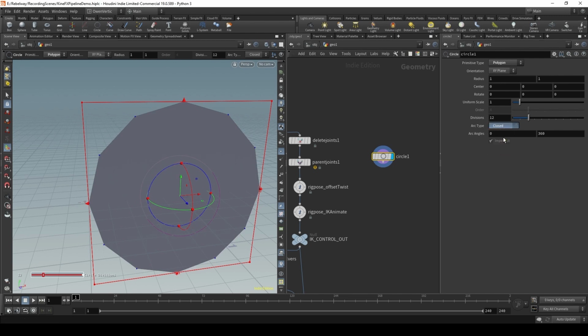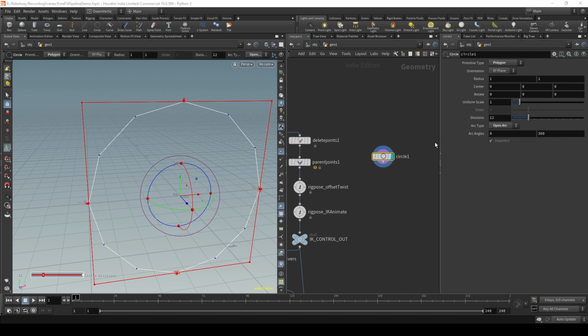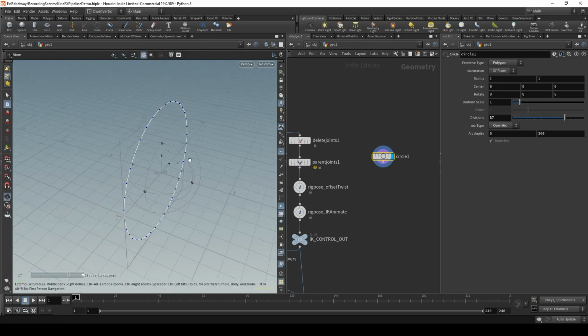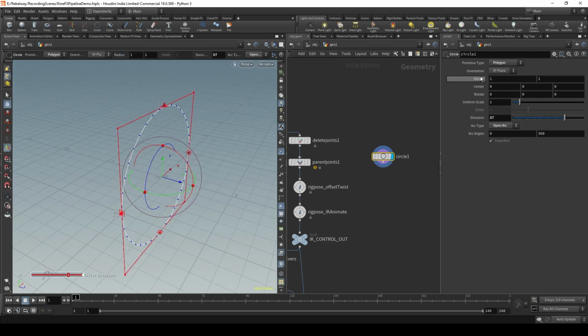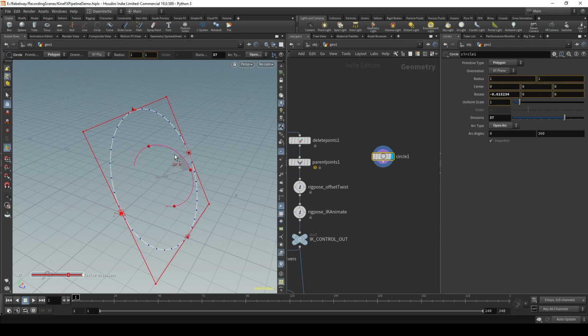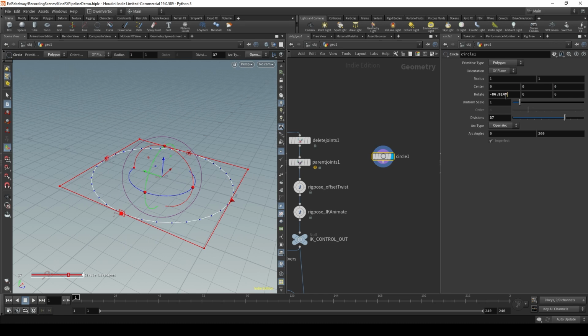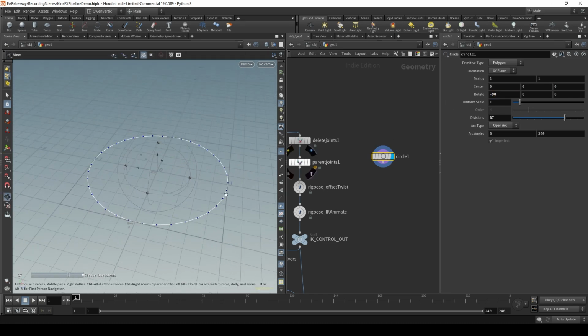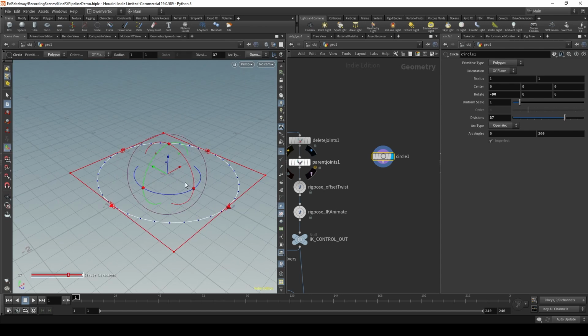We're going to turn it open, so it's similar to a NURBS curve that we would create, or a NURBS control that we would create in Maya. And we can put it flat with the ground. We could just give it a rotation real quick of -90, so it's flat with the XZ plane.